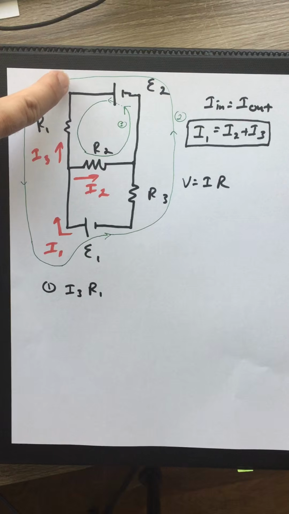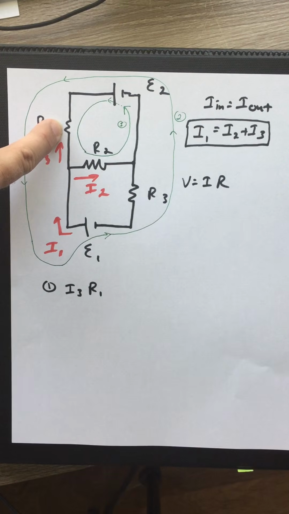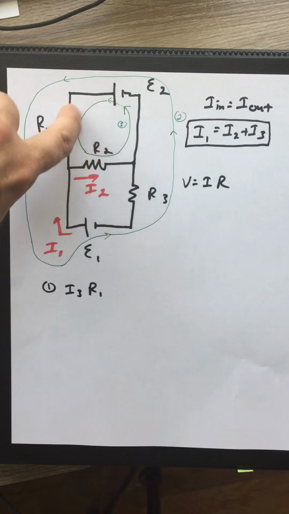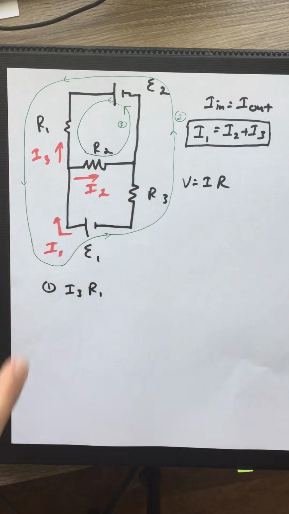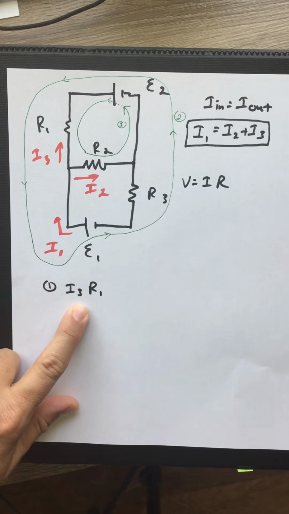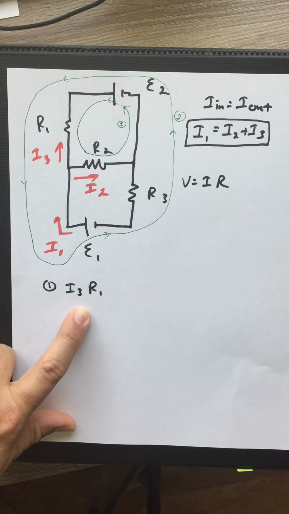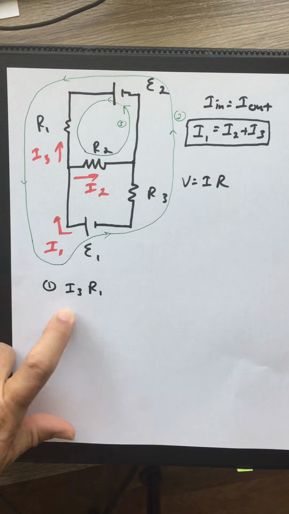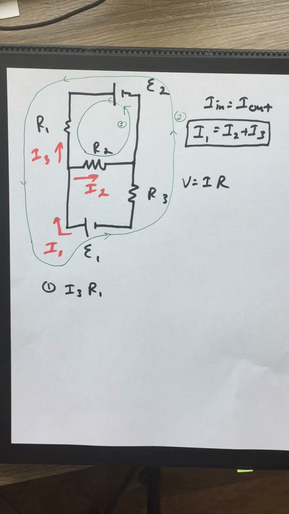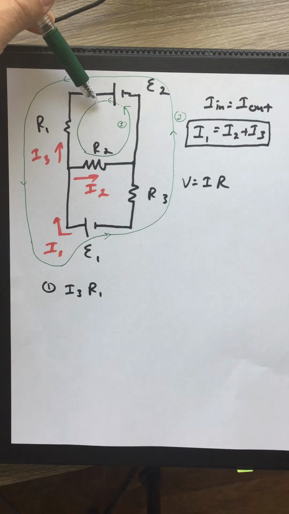I'm analyzing opposite to the current, right? Here's my analysis loop. Here's my current. So this is actually going to be a positive voltage drop. You can call it a voltage gain if you want to. I'm not going to put the positive sign because it's implied, but I3R1 is what I'm going to get. Fair enough. If that's clear, if it's not, pause and rewind. But if it's clear, we'll keep moving.